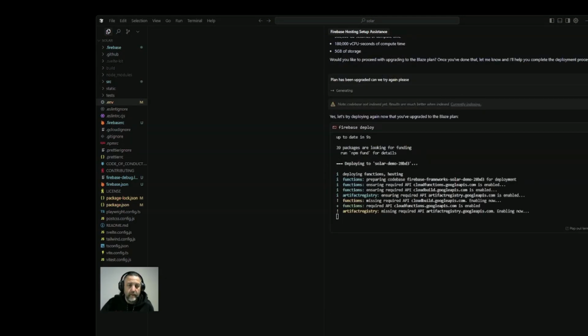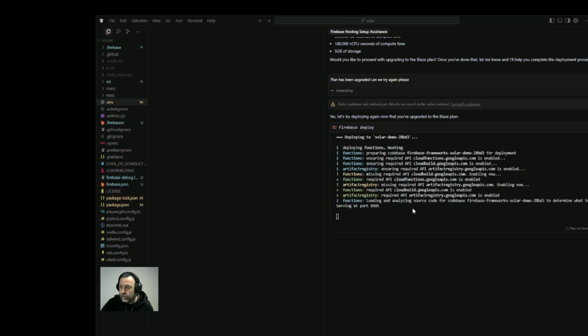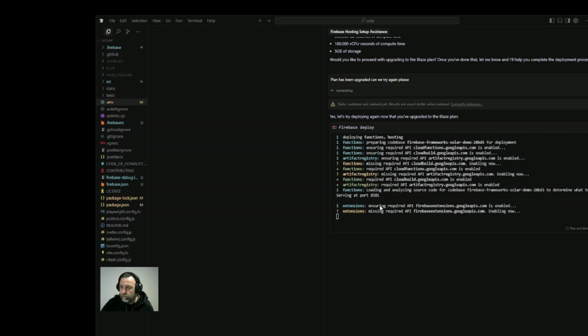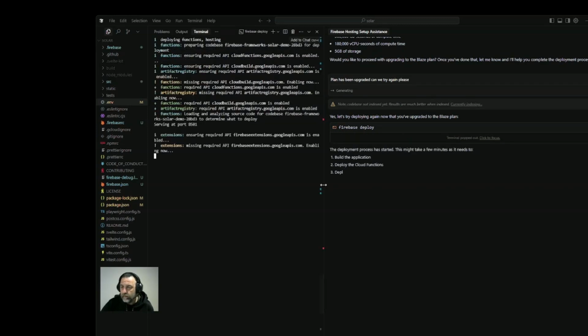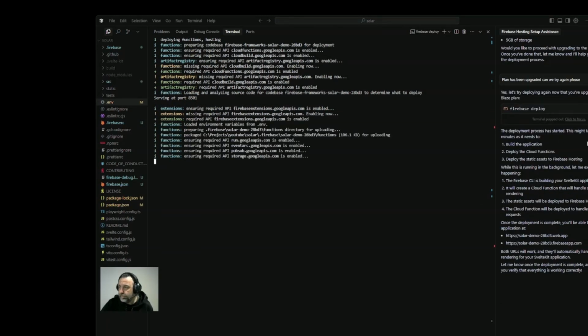So ideally this time, we'll get it all worked out. Looking promising this time. Getting closer, getting closer. Yeah, looks like we should have it here once complete.